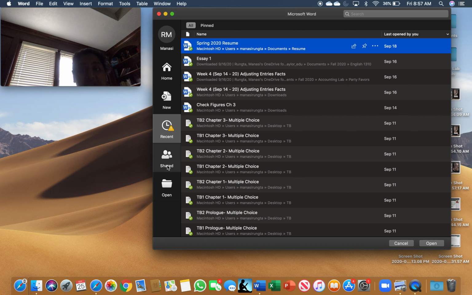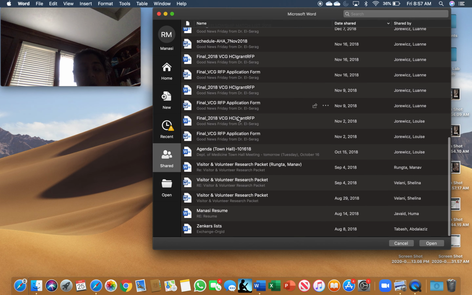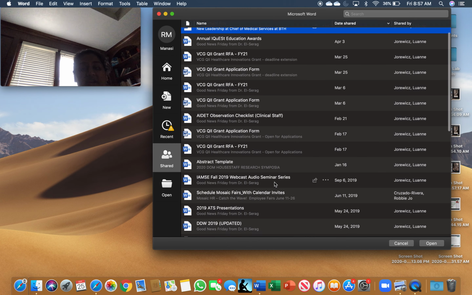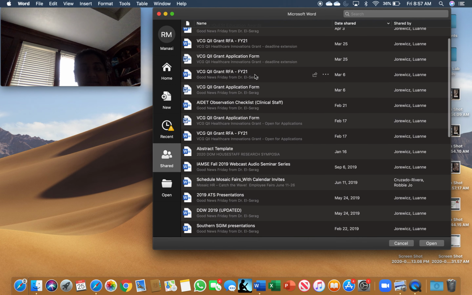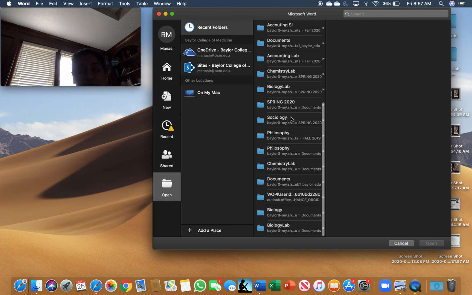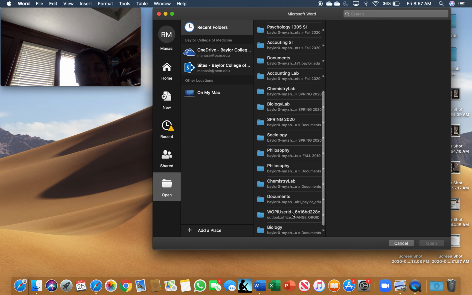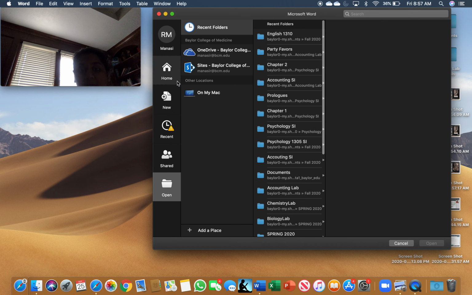Right below that is shared. If you click on that, this will give you all of the Word documents that you have shared or that have been shared with you. And then you can click open, and open will just take you to the Word documents and the different folders you have saved, and it will allow you to open them there.